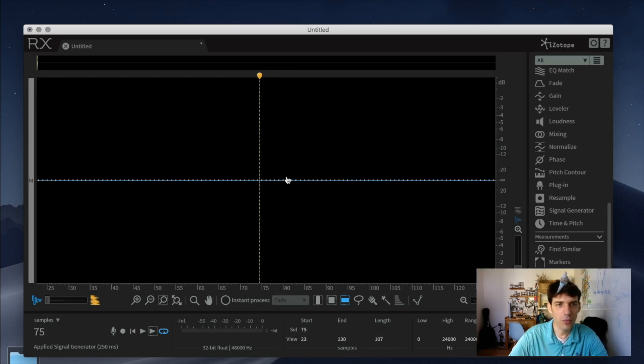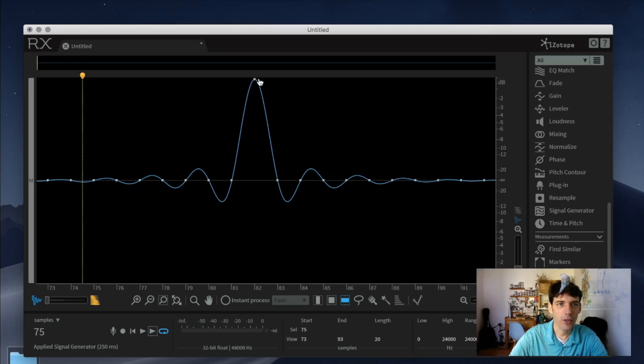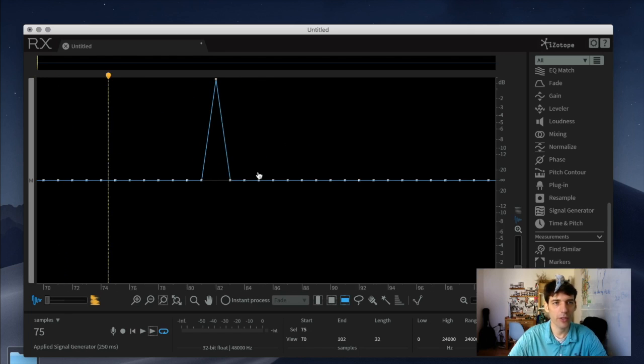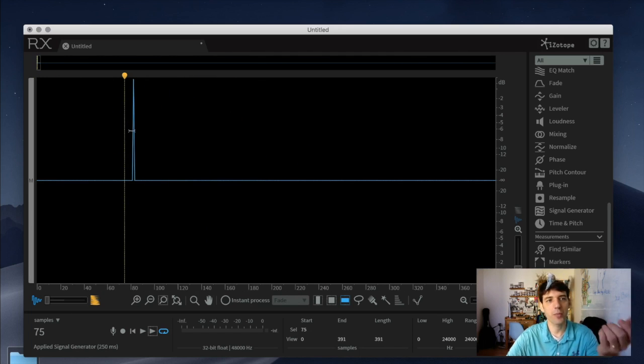Now what I'm doing is zooming in on the audio until at some point iZotope RX will show me individual samples and actually let me edit with my mouse a single sample of audio. And I'm carrying just one sample up near to the maximum limit for volume. And what I'm doing now is creating something called an impulse. So an impulse is when you have a single sample that's non-zero and then a whole lot of other samples that are zero.